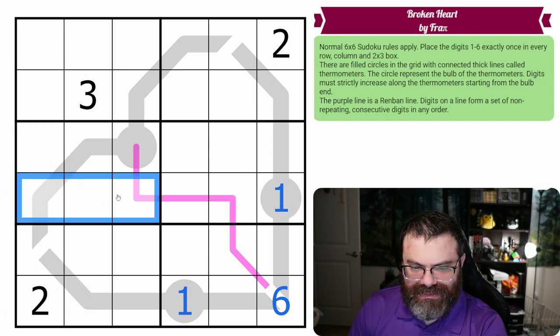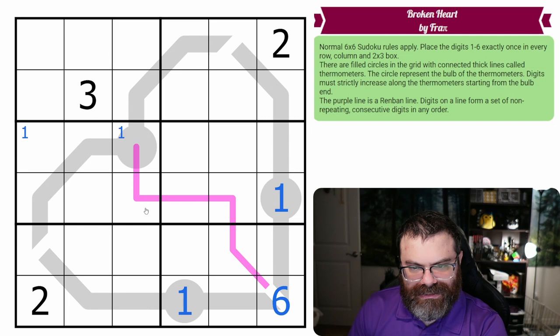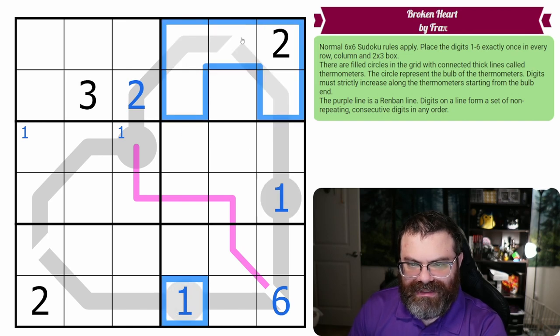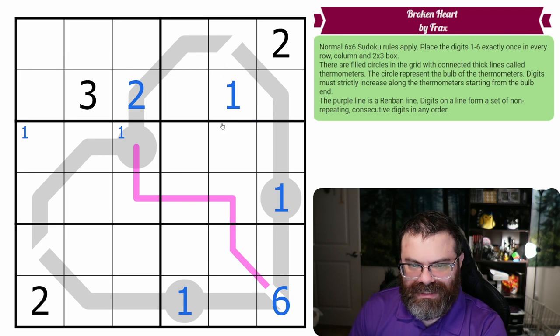So how do we want to continue? This one looks in, so there's a one in one of these two. There's a two - oh, the two in this box actually goes exactly here. These two ones look up, and this is definitely not a one. It's at the end of a thermo, so that's a one.